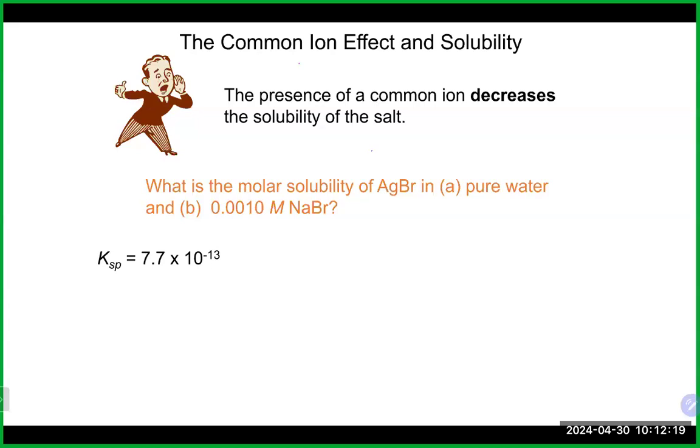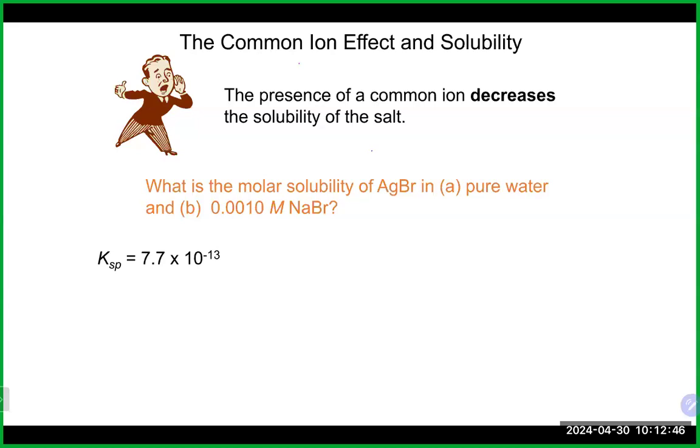So one of the first things that can affect the solubility of a substance is the same thing that we saw when we talked about buffers, which is common ion. The common ion effect, as we saw with buffers, will basically keep the weak acid or weak base together, right? It prevents it from dissociating completely. And that is the same idea that happens here in our KSP type of situation.